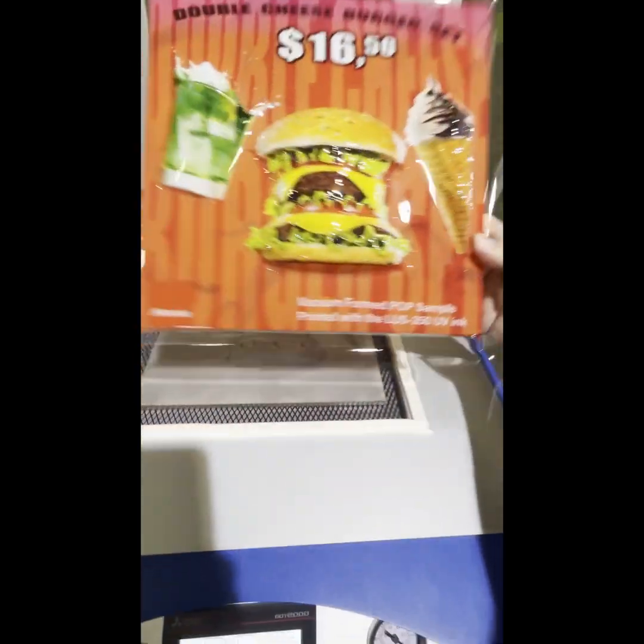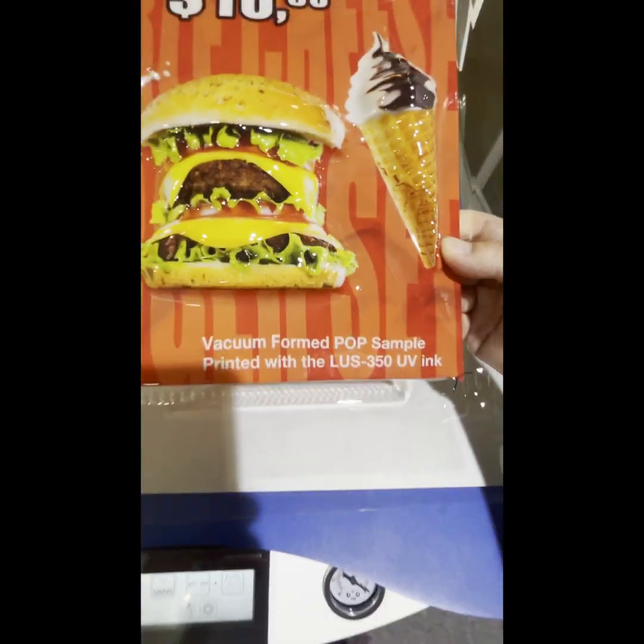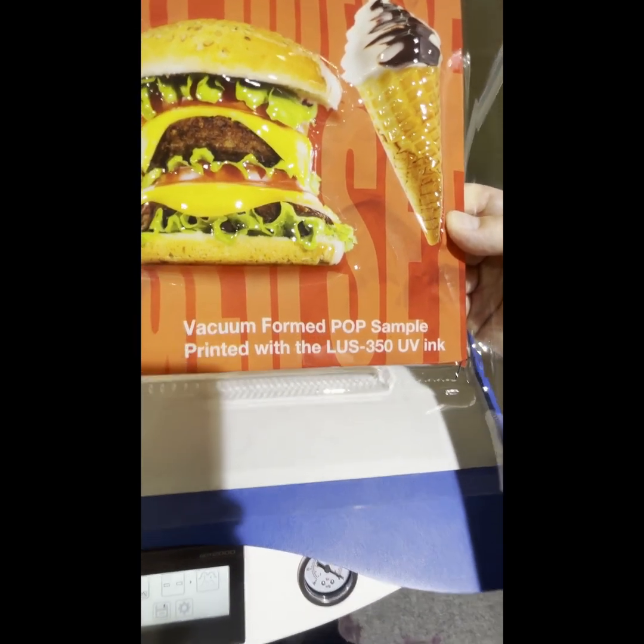Then you can remove what you have printed. So this is how you do vacuum forming of a sample printed by LUS 350 UV ink, available from Mimaki.